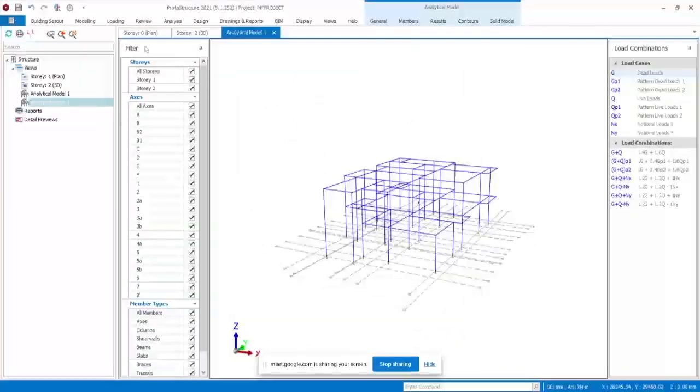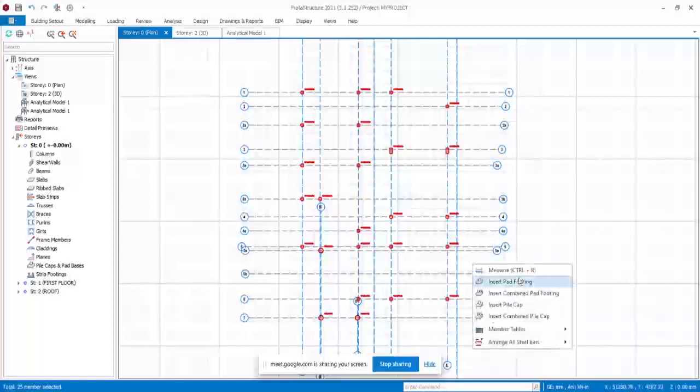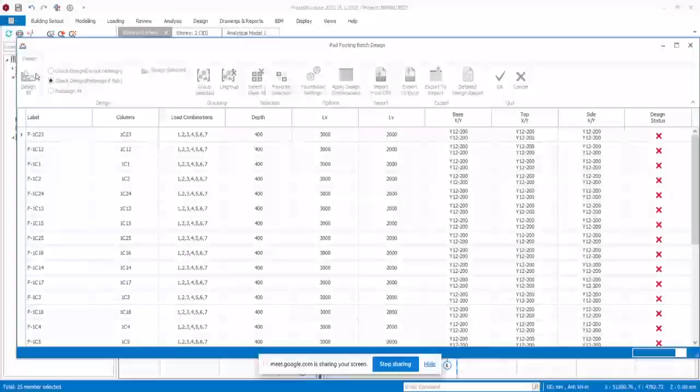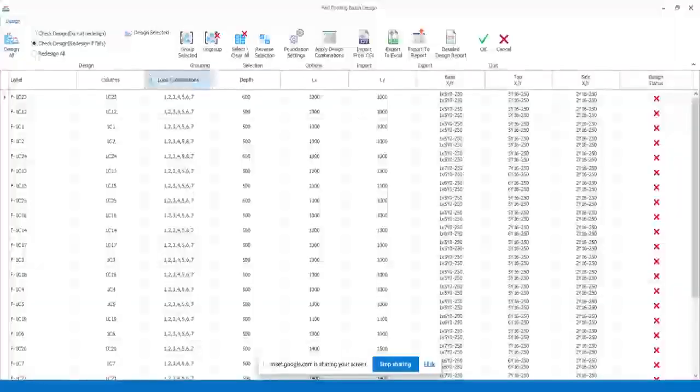All right, we have done that. Let's get back to our foundation to see what's going on. Insert pad footing. All right.